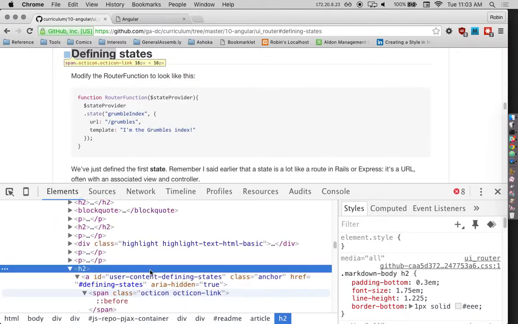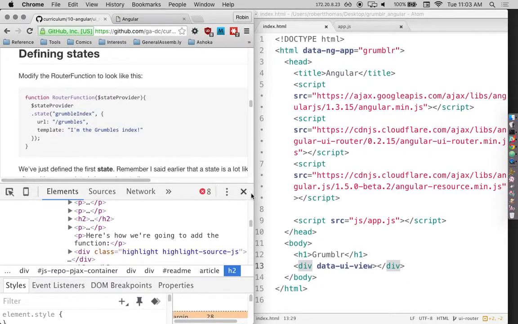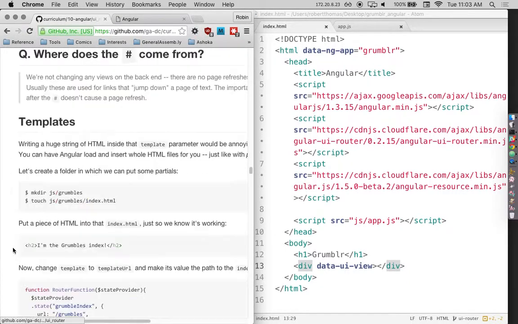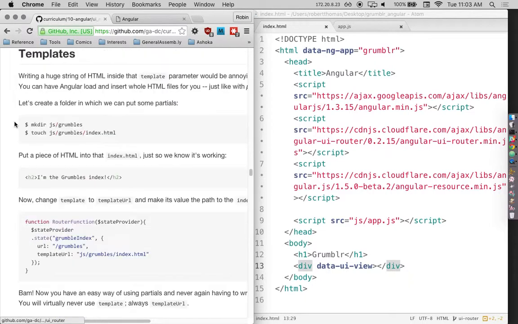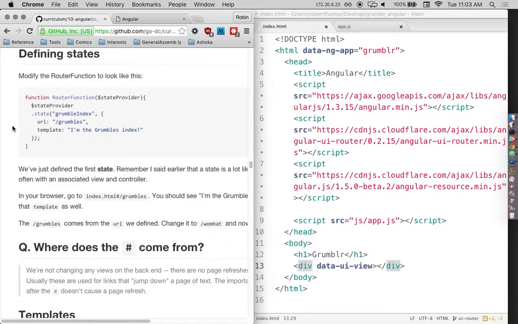Yeah. Okay, well, GitHub must have some sort of weird thing built in here. But you can see that there's defining states at the end of that particular ID anyway. But usually, on a simpler page, it would just be the ID of a particular element. GitHub must have some JavaScript or something in here. The important thing here is that when you jump to different parts of this page, it's not refreshing the page. It's not making a new request. It's just going to a different part of the page.